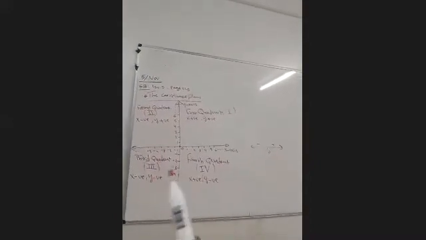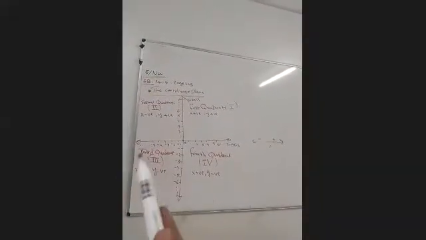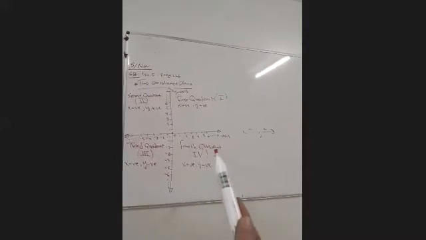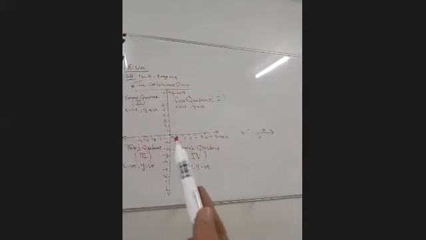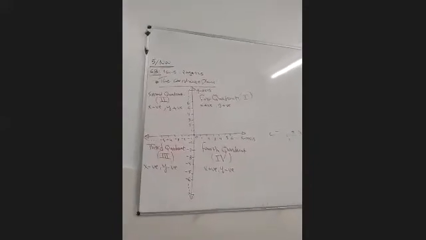Now we have 4 main sections. This one, we call it first quadrant. The borders of it, x positive and y positive. Here, second quadrant. The borders of it, x negative and y positive. Here, third quadrant. The borders of it, x negative and y negative. Here, the fourth quadrant, the borders are x positive and y negative. This we call it coordinate plane, guys.